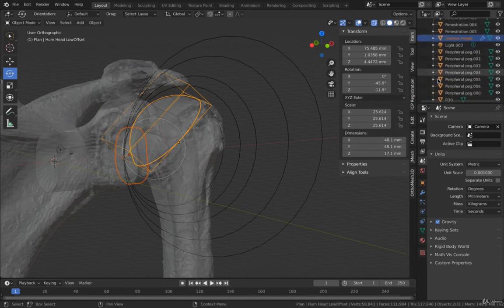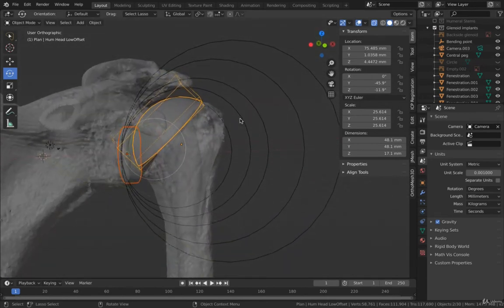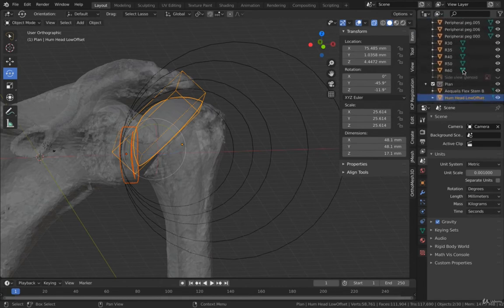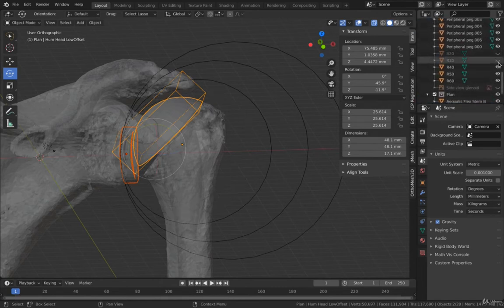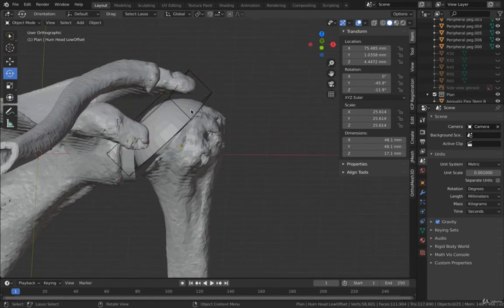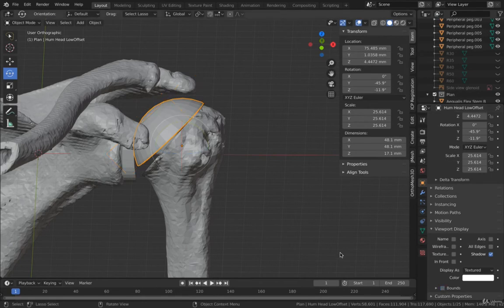And then from the glenoid components, I don't need to see this circle. It's an object that I used when I was making the glenoid component. Also the circles of resection, we don't need those anymore. So if I just click on those, they will come off. And then take out the X-ray mode. We see the bounds here, so we can just deselect those. Go under viewport display and then take the bounds off.